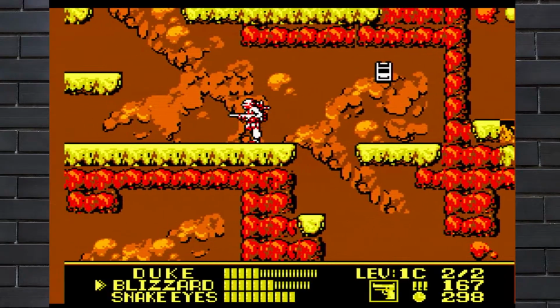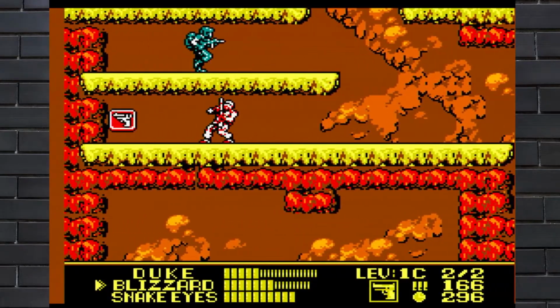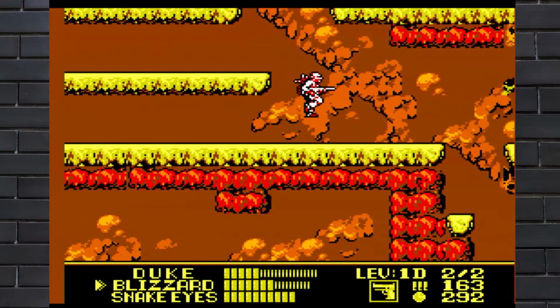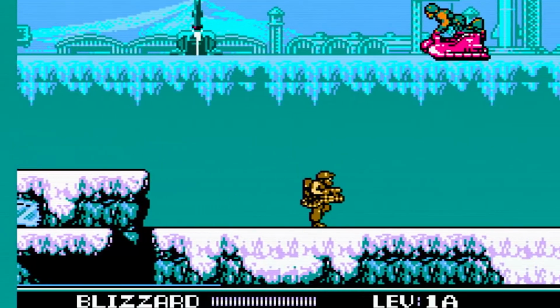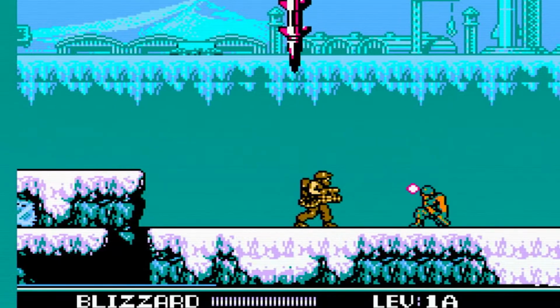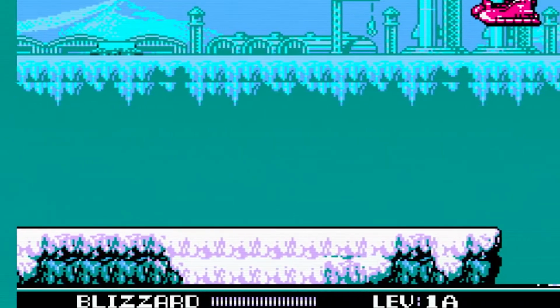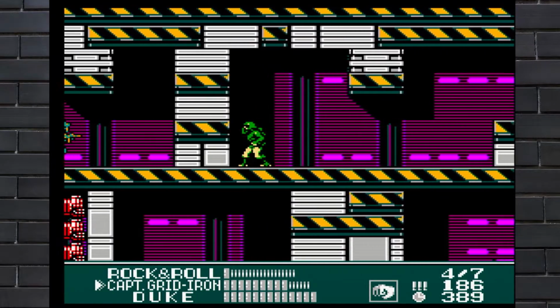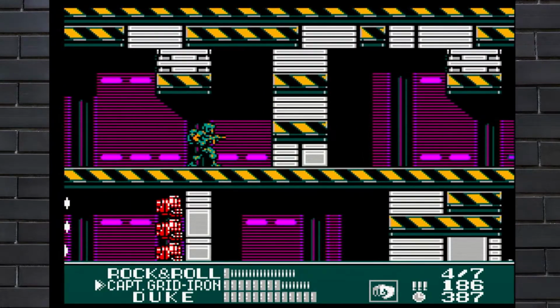So first there's Blizzard. He's pretty crappy overall, except for the stamina. One cool thing is that he can shoot through walls. Then there's Rock and Roll. He's got the strongest machine gun. Other than that, he's pretty below average in other areas. You have Captain Gridiron, who can punch the shit out of you. He leads the team in the Black Hill mission.